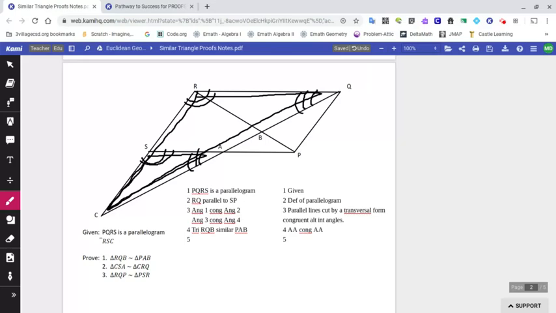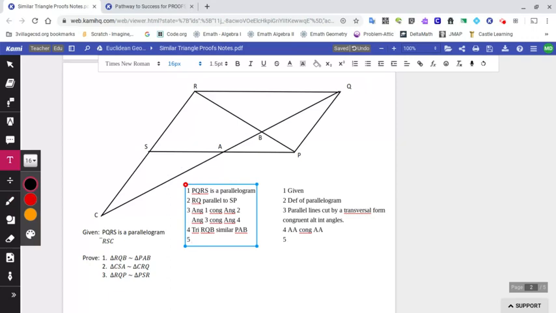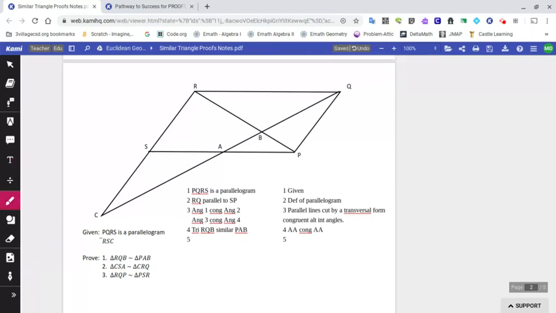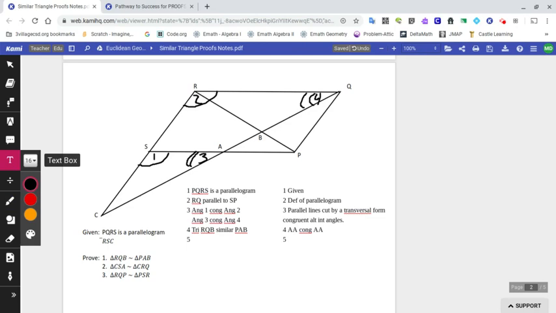And then, of course, we have angle C, which is part of both of those. We can use angle C is congruent to angle C by reflexive. So that's another way we can get one of the angles. But at least one of the angles used has to be corresponding in this case. So just to make my life a little easier, I'm going to call this angle 1, this angle 2, this angle 3, and this angle 4, so that will make it easier when I'm typing this.